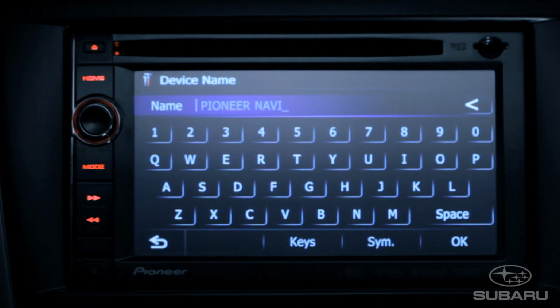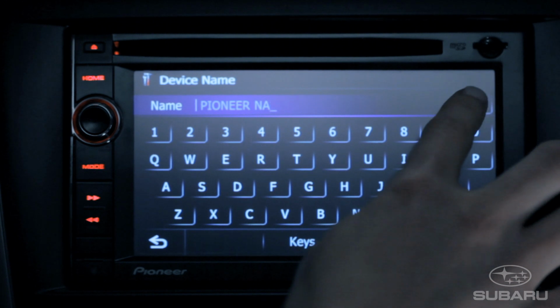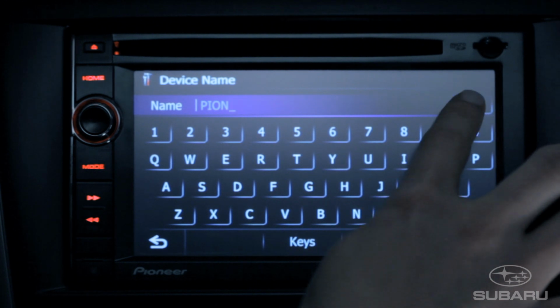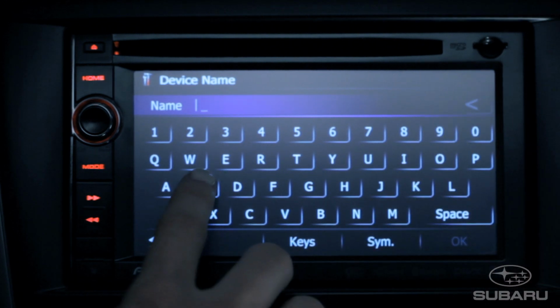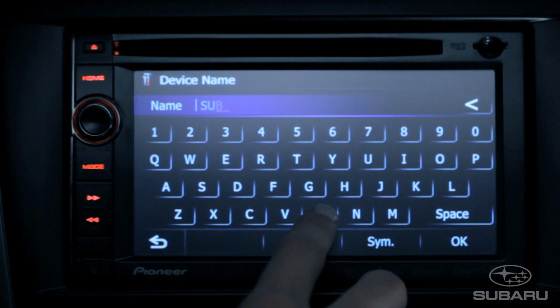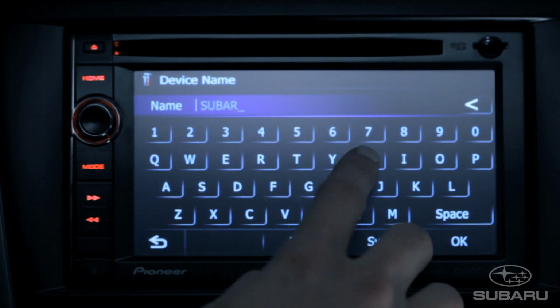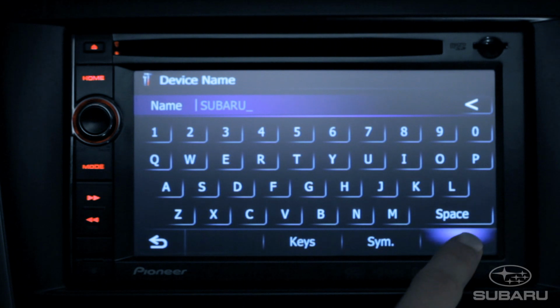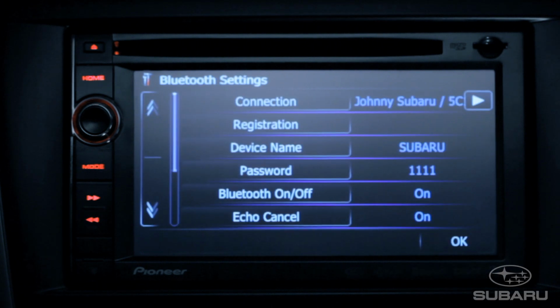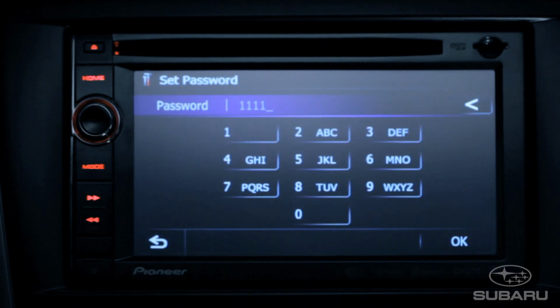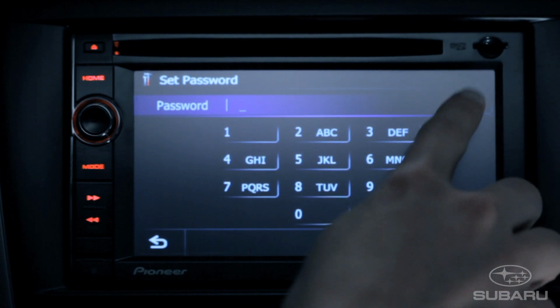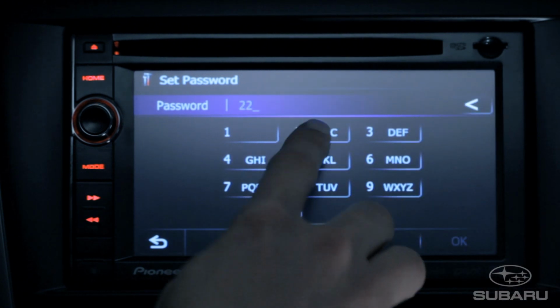Device name is already listed, but this allows you to create a unique name for the audio system that will display on your phone when paired. A default password is already set, but you can select Password to modify or change it for pairing phones.